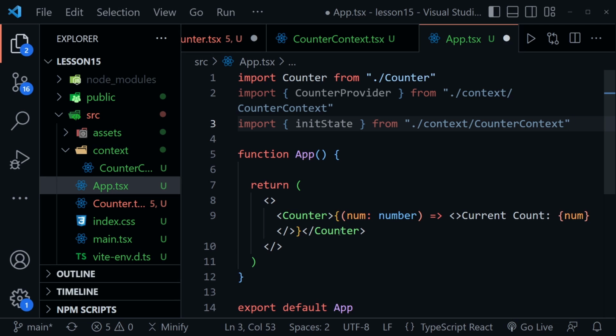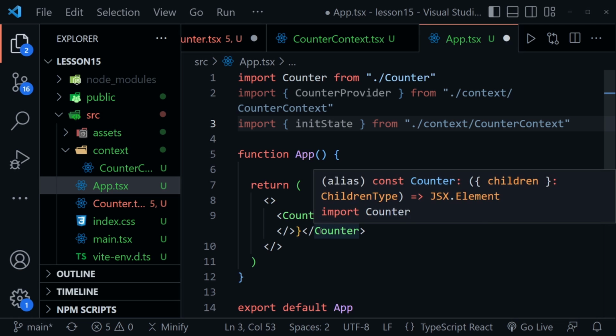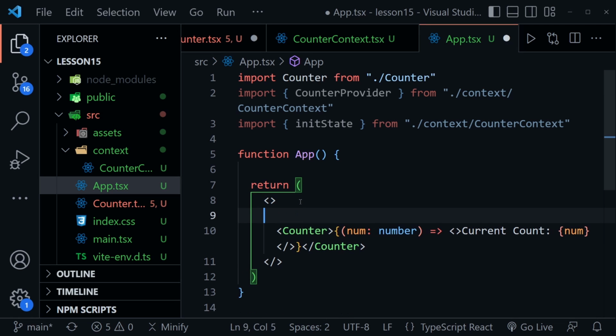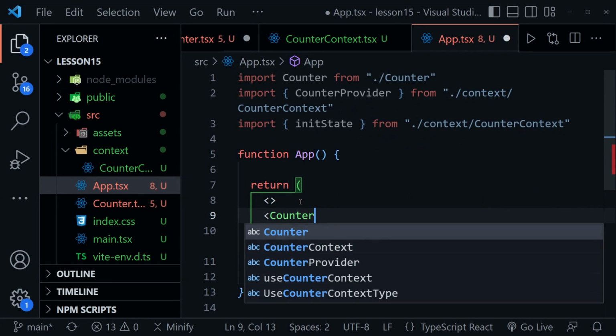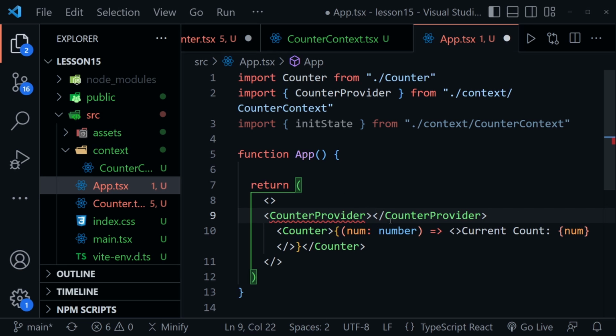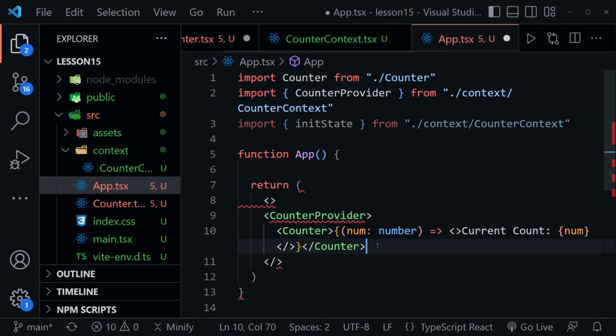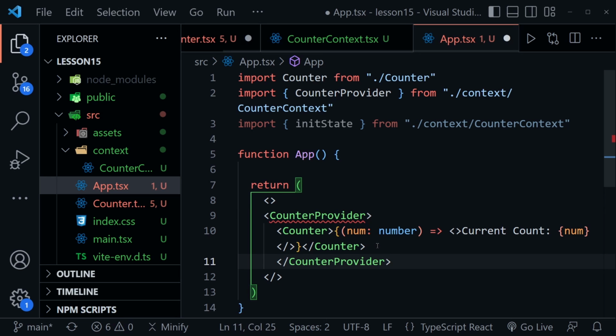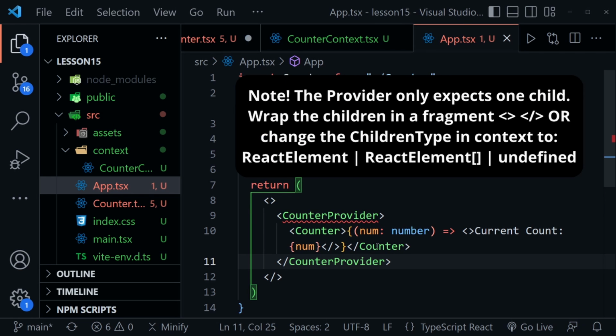So imagine we had other components as well, but we only wanted to provide this counter context to the counter, or maybe the counter in another component. We would just wrap it around those. So here I'm going to use that counter provider now. So I'll say counter provider, and TypeScript is going to flag it for something I'm not adding to it, but I'll go ahead and do that after I wrap it around the component that needs to receive this information.